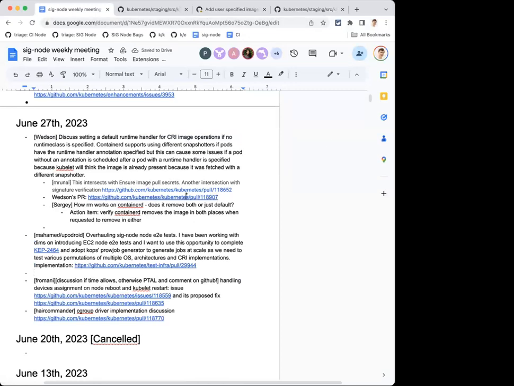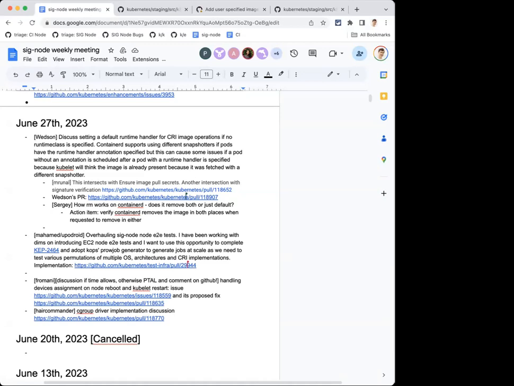So as you may or may not have heard lately, we've started running some Node E2E tests on AWS. I've been working with Dims and Todd on that for some time. There is an opportunity to take another look at how we do SIG Node E2E tests for nodes in particular initially.